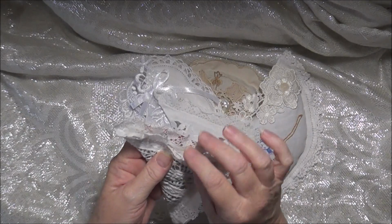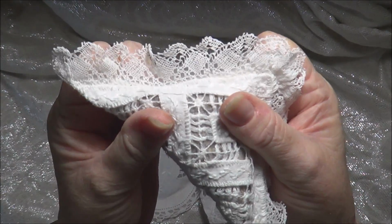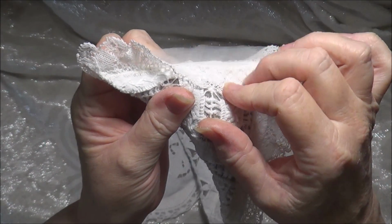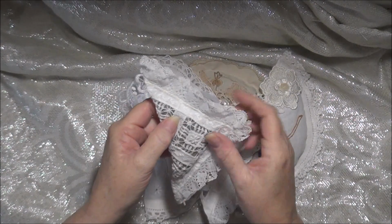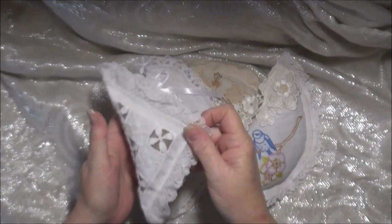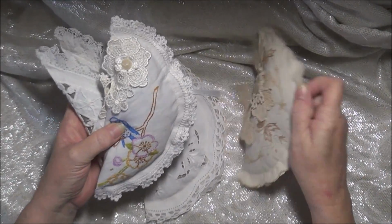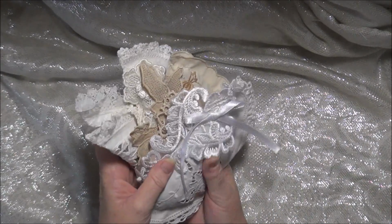I might be able to show you. There we go. See how we've got some organza sandwiched in the middle there, and that just stops the lavender buds from falling out of the holes. You can actually see the lavender in there. But there we go. They look like little hankies, don't they, or something? So they are my first project share. Loved making them. Think they're ever so pretty.